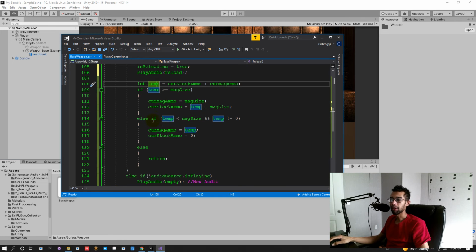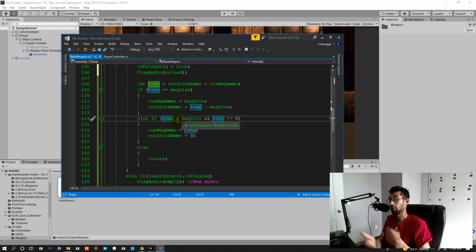Then we're going to do an else statement. So else if our temp value is less than our max size. So basically if we have 7 bullets available, then we would basically take the difference.